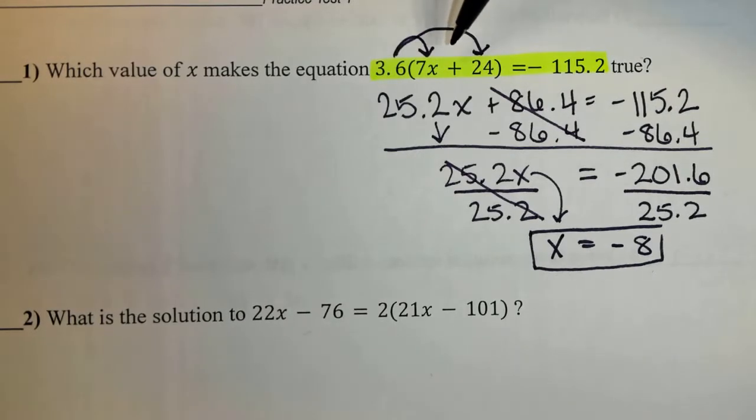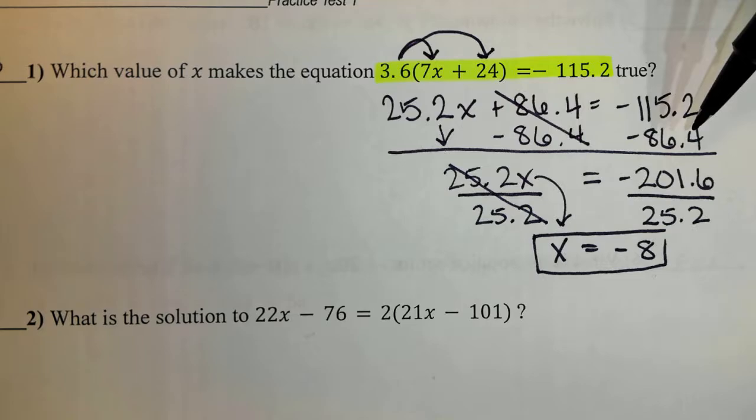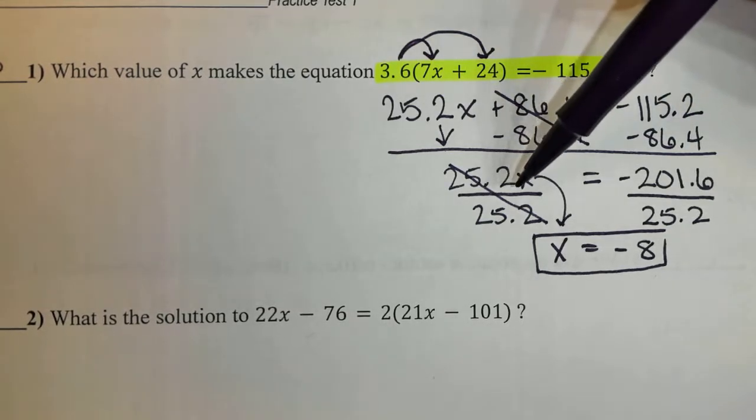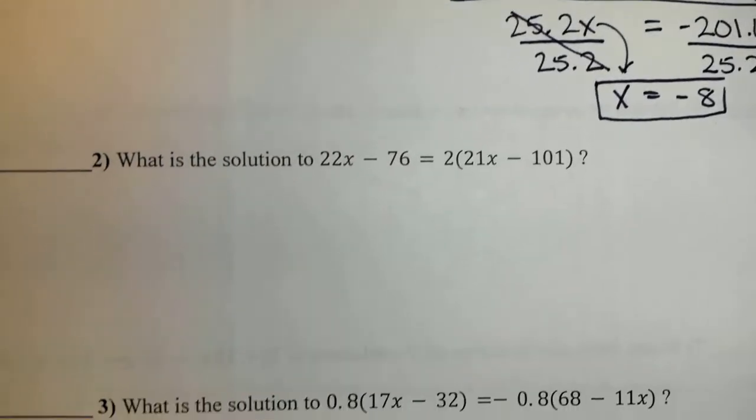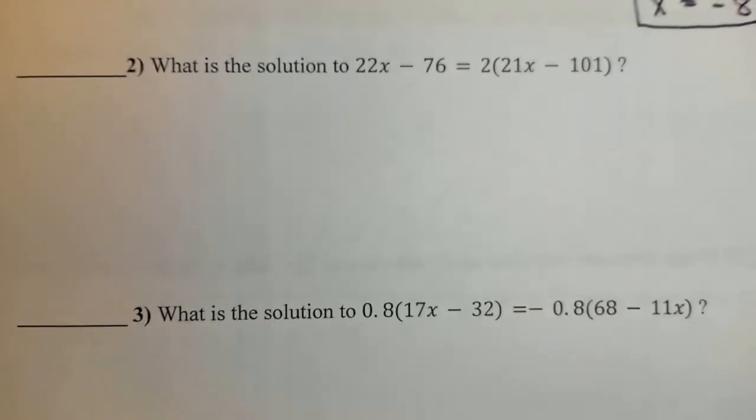So we distribute, multiply, move the number to the other side away from x, and then divide by the number multiplied with x, and we have our answer. So 3 steps, and even though I had decimals in the question, my answer was a whole number. Technically an integer, so no decimal answer. Alright, number 2.